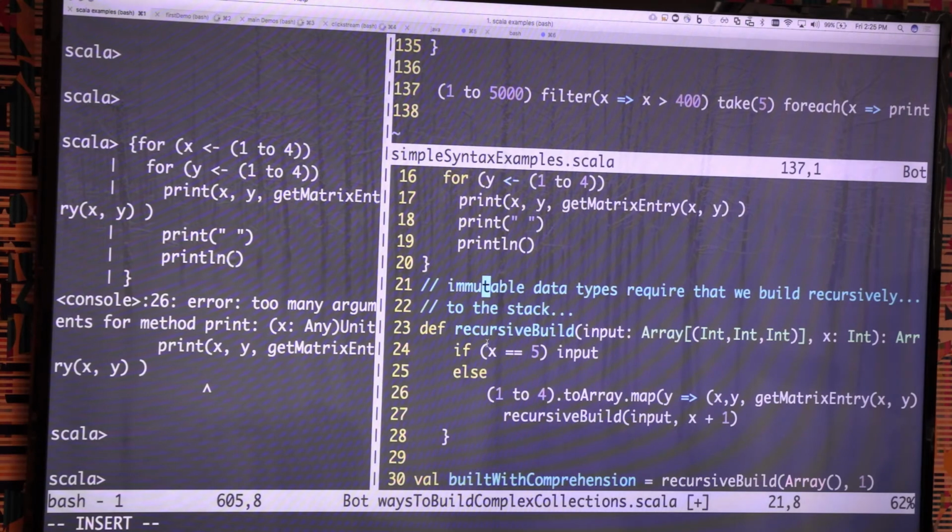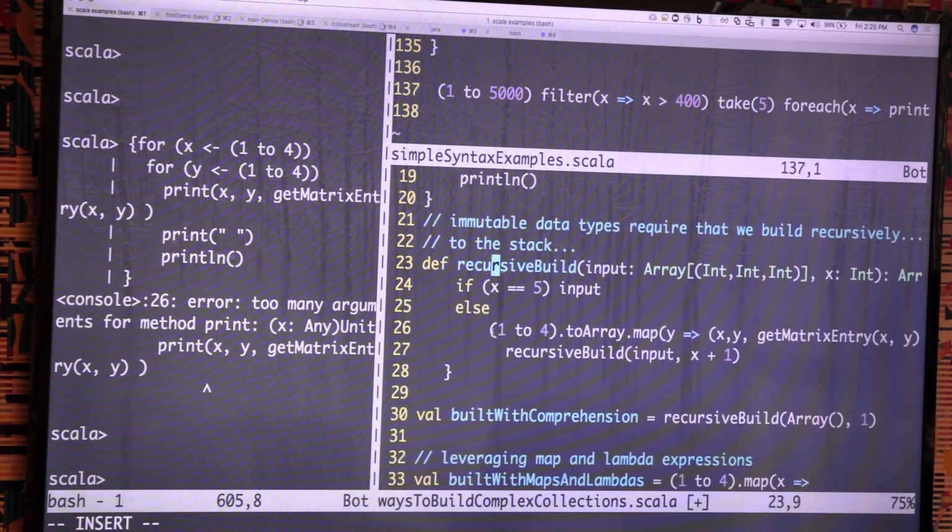Now, what's not recommended in Scala is to do this through an array that you update in a mutable way, right? You create an array with all zeros, and then you update the particular entries with new values as you iterate through the loop. That would be like the Fortran way, right? And that's because the types are immutable.